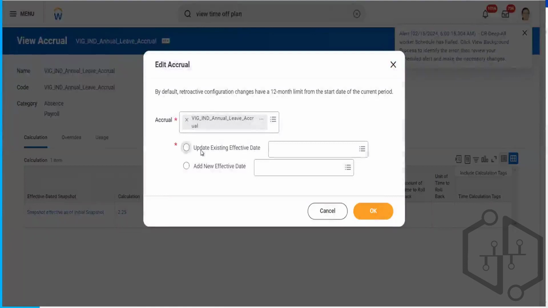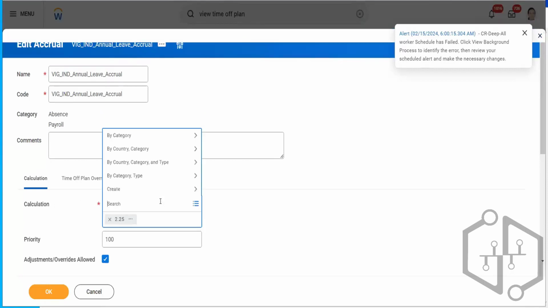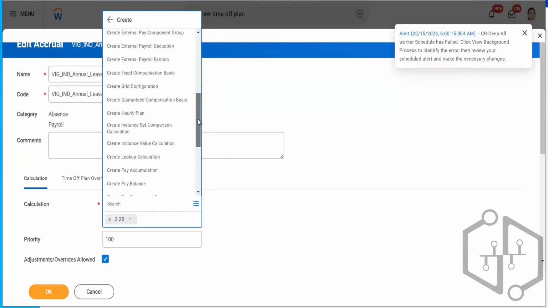How do we create that? Calculation we'll always put here. Create.